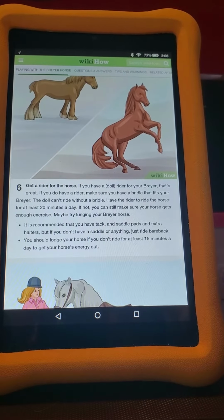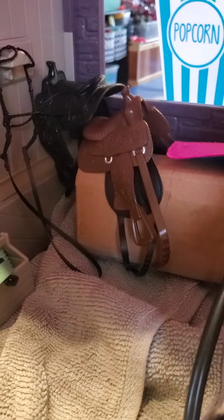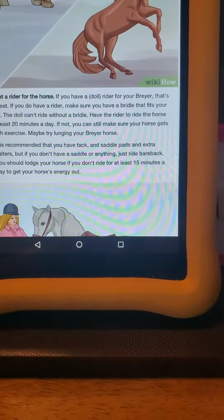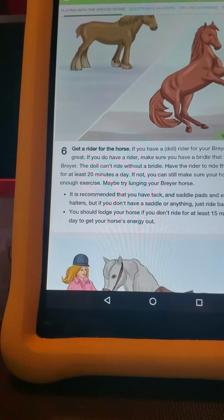If not, you can still make sure your horse gets enough exercise. Maybe try lunging your Breyer horse. It is recommended that you have tack and saddle pads and extra halters. But if you don't have a saddle or anything, you can just ride bareback. You should lunge your horse if you don't ride for at least 15 minutes a day to get your horse's energy out.